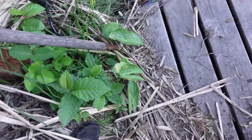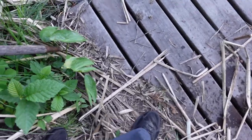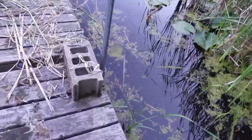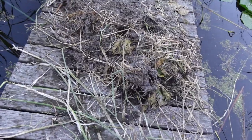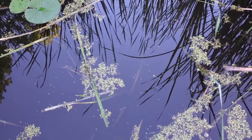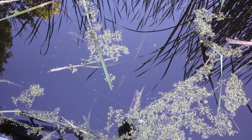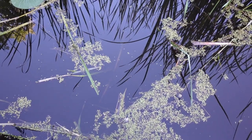This end of the dock should be pulled up and something done with the interface between the land and the dock itself. When the water is really high, as soon as you step on it you get splashed. I have been clearing out weeds around the dock — some of them I've just been pulling up because they're so heavy, and I'm setting them on the dock to drain. You can kind of see where the muck level is — it looks like it's about 18 inches deep, but it's probably closer to three or four feet before you hit something solid, which is really fine sand.